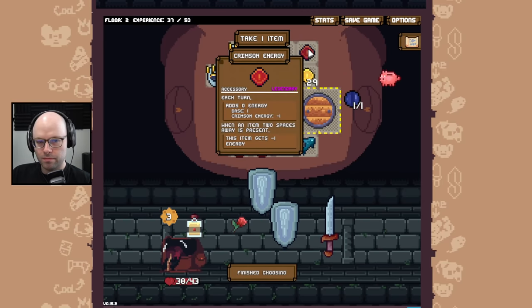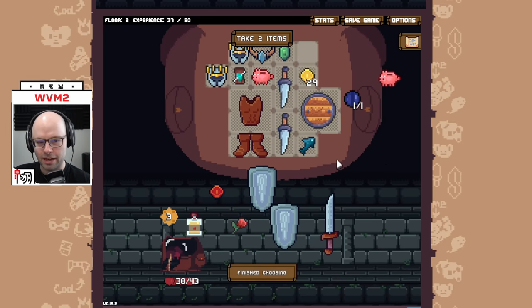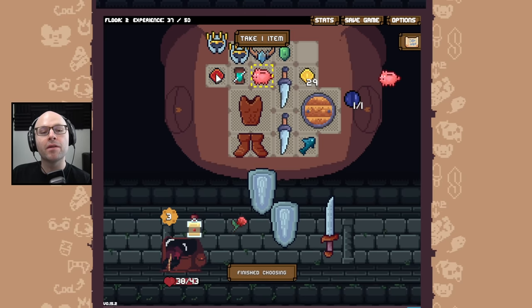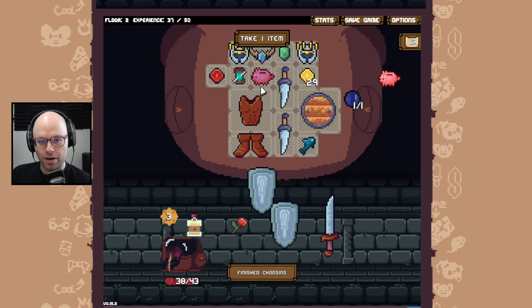I don't think I could fit it, man. You know, you're absolutely right. What if you put it in the helmet cubby? Then only this piggy bank is bad. One energy per turn is worth a lot. Holy cow.